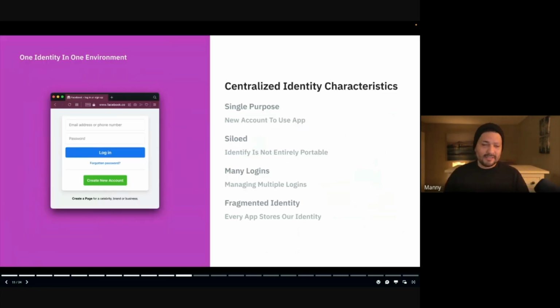Centralized identity, you might be familiar with, is like when you create your own application, or really an application that doesn't do any single sign-on or any connections in that sense. So it's really single purpose. Think of an app that just asks for your username, password, and some personal information, but the characteristics of it are really, really siloed. And this is what ends up happening: you end up using a password manager, and you probably all have like 50 passwords in one single password manager, because it's not really multiple. It's the same information over and over again over multiple accounts. And what you get from this is the idea of a fragmented identity online.